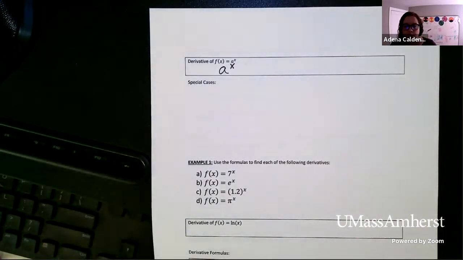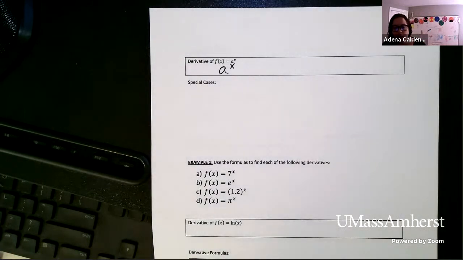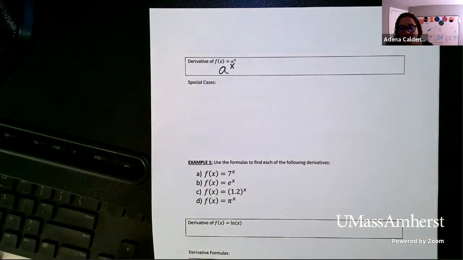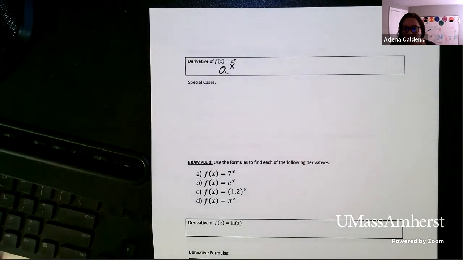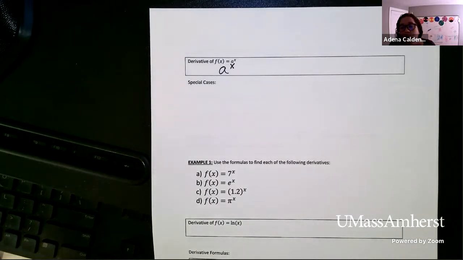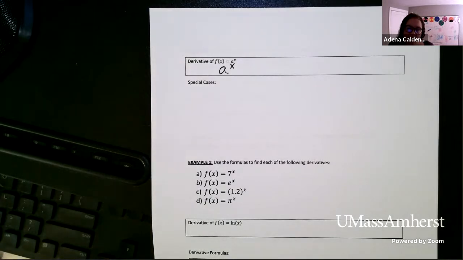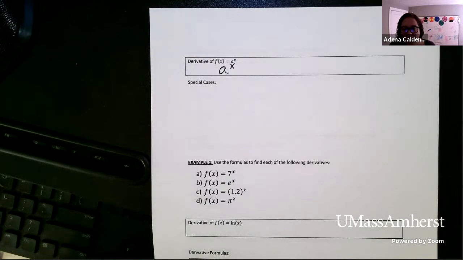The first thing we want to talk about is that this is an exponential function. An exponential function is a function where the variable is in the power. One of the most important parts of taking derivatives is recognizing what type of function you have so you can apply the correct rule. People don't tend to have trouble applying the rules, but sometimes they mistake the type of function they have and apply the wrong rule. So we want to make sure we understand that we're looking at an exponential function.